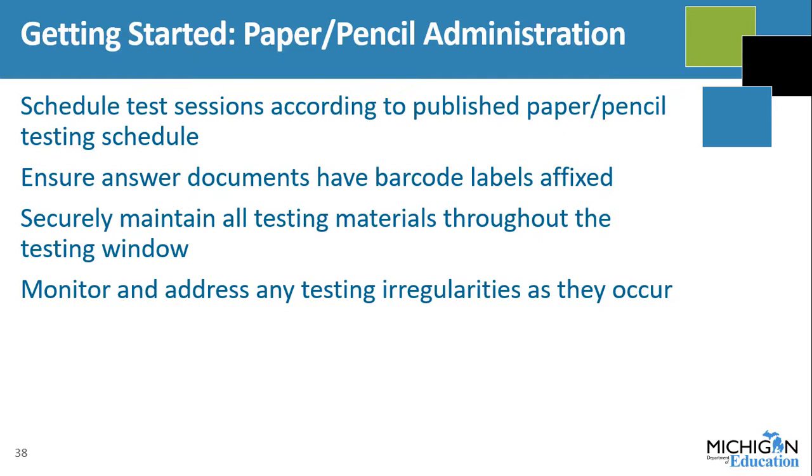For the paper pencil administration, test sessions must be scheduled according to the published schedule. Assessment coordinators must ensure that barcode labels are affixed to the student answer documents. Barcode labels are required in order to ensure the student's responses and hard work are associated with the correct student. Also, all secure testing materials must be maintained in a secure, locked location. Secure materials include test booklets, all used answer documents, any used scratch paper, and any reader scripts, translated versions of the test, or other accommodated form of the test.